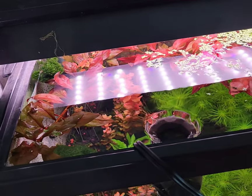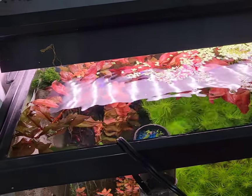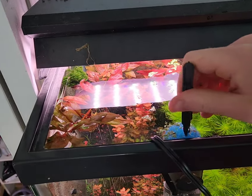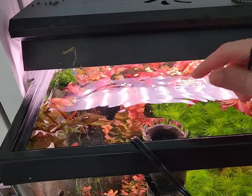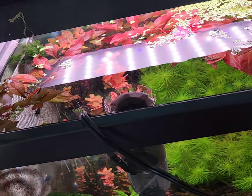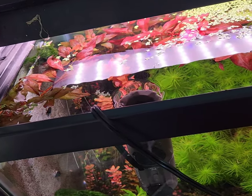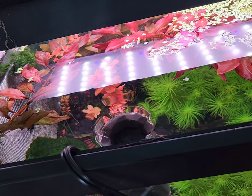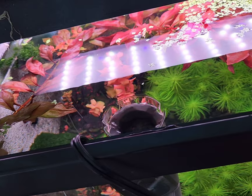And once it gets full, I can go in here, take our fancy plastic tweezers — got to remove the shield — and then pull out that foam. Really simple device overall. Not for everyone, but those that like that crystal clear top, want to add a little bit of extra flow, and just keep the surface free of duckweed and other particles — it's an awesome product for that. I was really waiting to get one, and my local fish store actually got them in, so I'm just going to let it work.